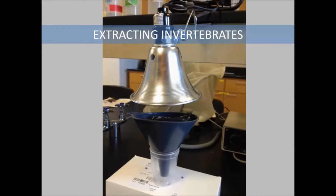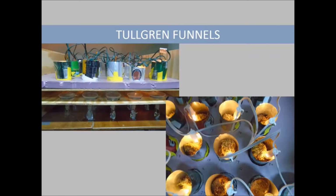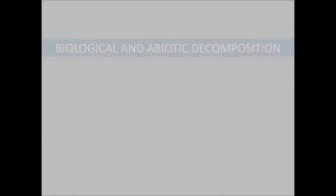You can also look at the amounts of tiny invertebrates that are eating those fungi and bacteria, if you make the right setup. Using light, heat, and household materials, you can separate the arthropod invertebrates from the soil. Since arthropods are generally ectothermic, they rely heavily on the surrounding environment to maintain appropriate body temperature. They prefer the cool, moist soil, so in these tall grain extractor funnels we use a light bulb to heat them up and drive them out of the soil where we can observe them. You can learn how to construct a tall grain funnel in an upcoming video.